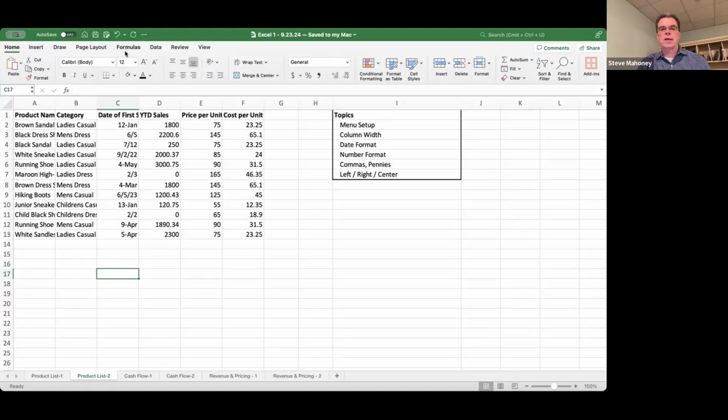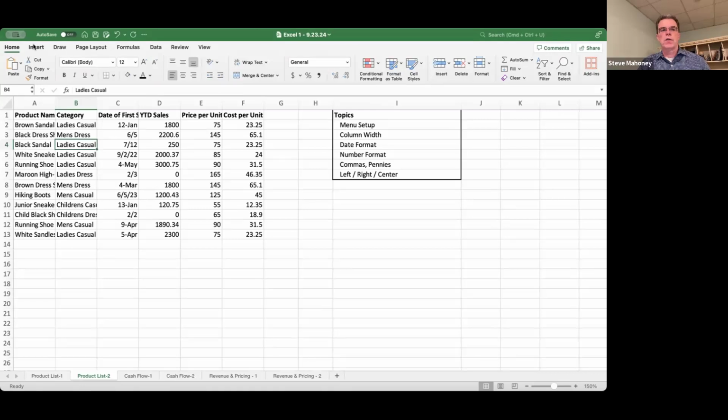The other nice thing about Excel is, if you're trying to make changes to things, if you go up to one of these buttons and hover your cursor, you'll see that the word bold just popped up. That tells you that if I selected that little button, it would make that font bold. So there are nice little tools here that you can play around with and learn how they work.